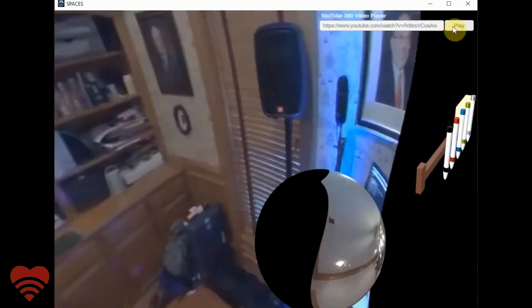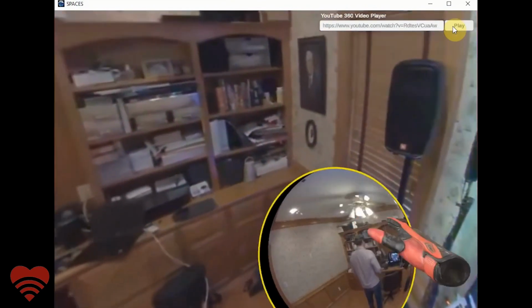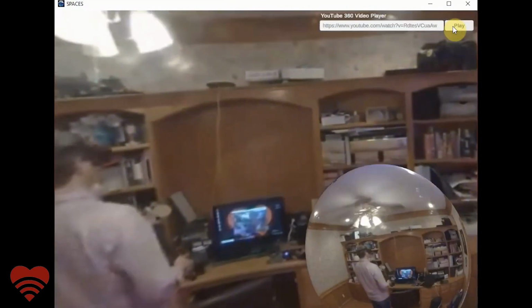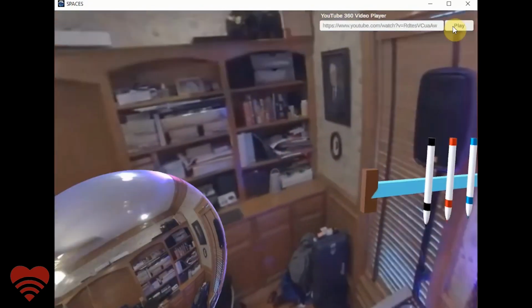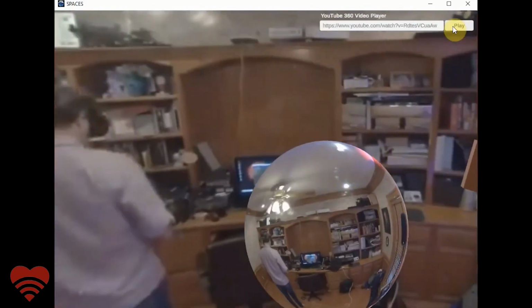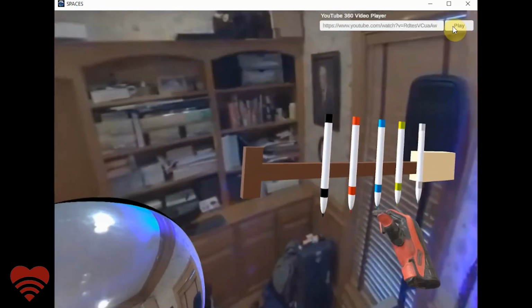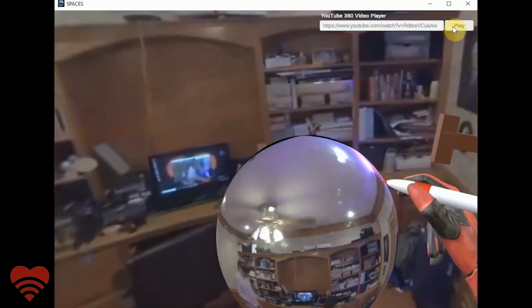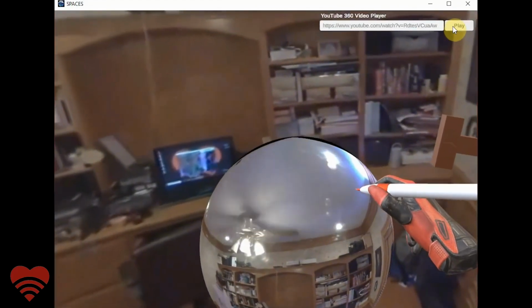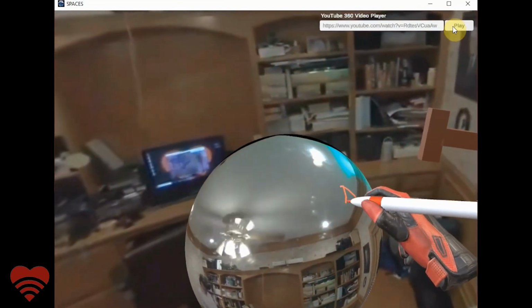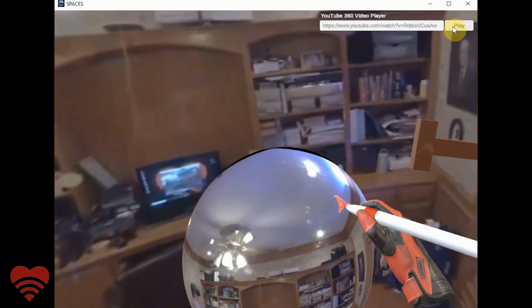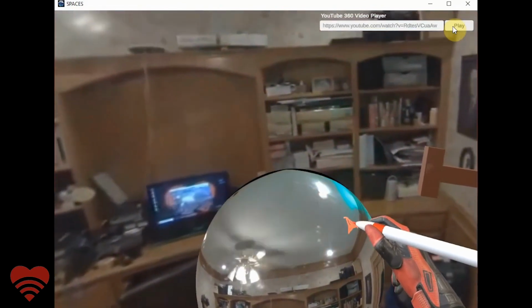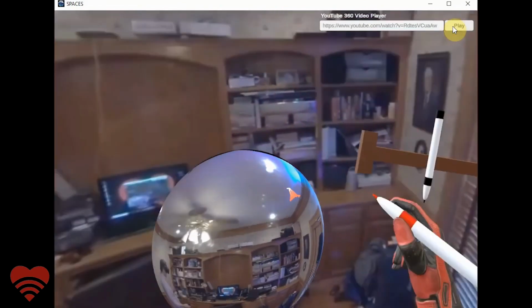But the way that you do it is there's this really cool little ball. And this ball shows me the entire world just right here in front of me. So I'm going to take my little pens and pencils over here, and I'm going to start to mark up this ball. And let's say I want to take an access point. I'll use the color red. And let's say I want to stick an access point just up here in this corner right there. I'm really not good at drawing, not in real life or in virtual reality. So let's say I want to stick an access point there.